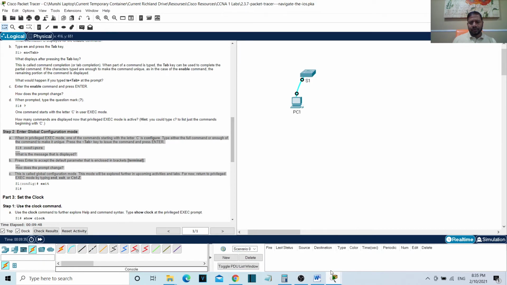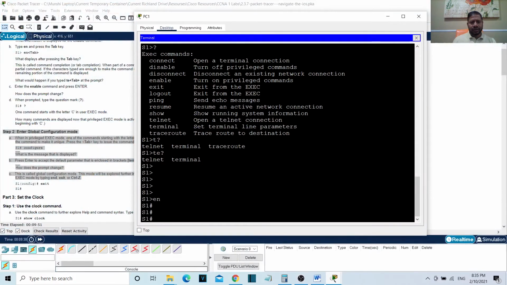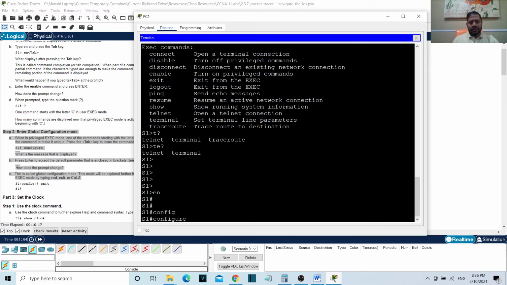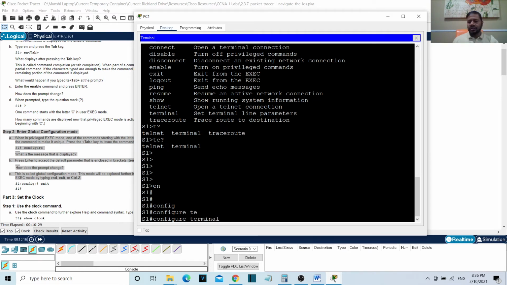That would be right here in this screen. I'm going to type config, C-O-N-F-I-G, meaning configure. What I want to type is configure terminal to go into the config mode. But just config and T does it. Or I can show you this: type config and press tab. See, it completes it for you. Then terminal, just TE, and you do the tab key. So configure terminal, that's my command.